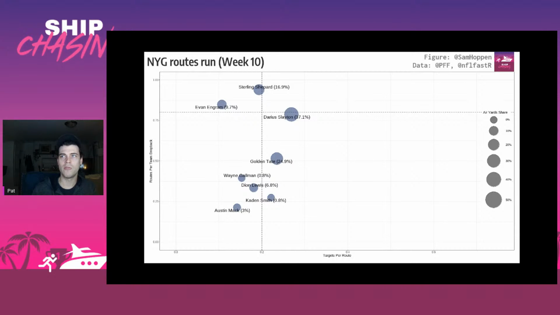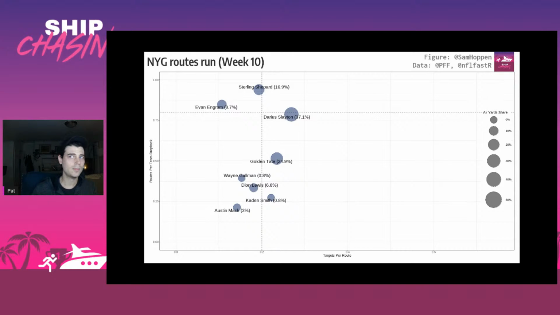So all in all, very, very solid week, very kind of strong bounce back week for Darius Slayton on a per route run basis, really looking like a wide receiver 1. So that's all really nice to see. After last week, he wasn't getting the underlying volume the way we've come to expect.